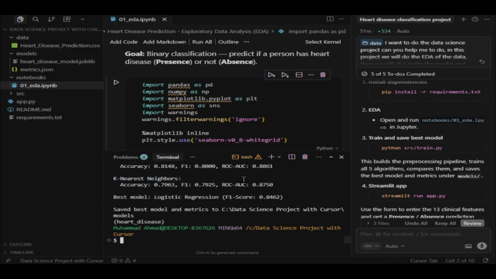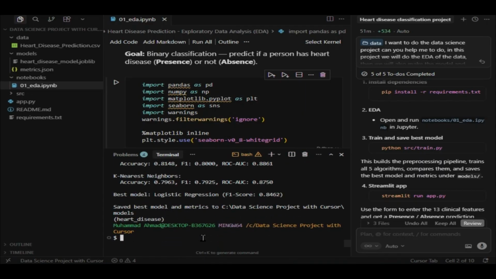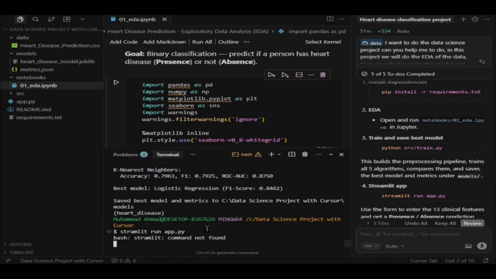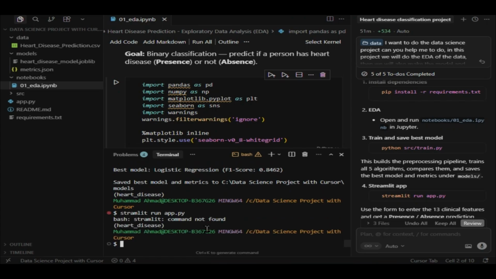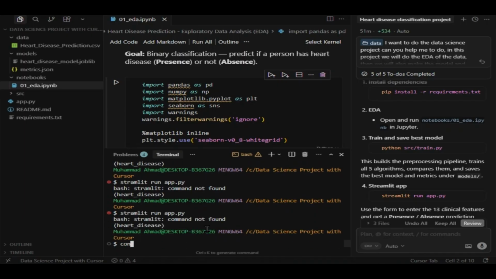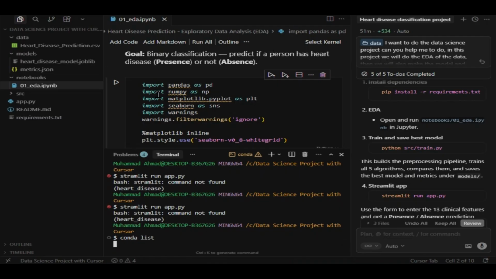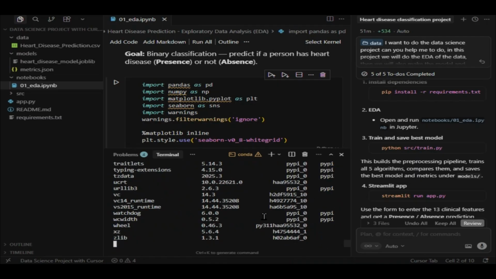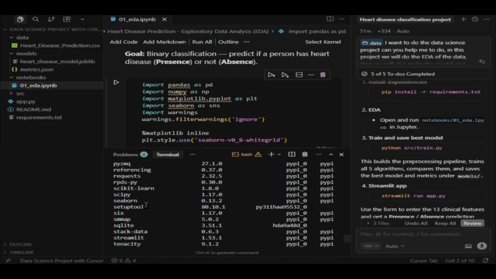You can see it selects the best model on the basis of F1 score and other metrics also. And one thing, the project is about heart disease, whether the person has it or not. Basically the project is a classification ML project, also a data science project.